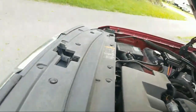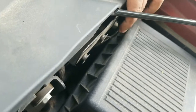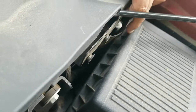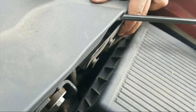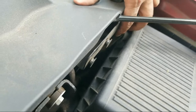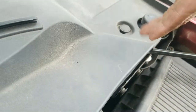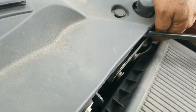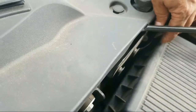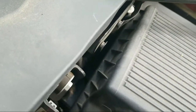The only difference is mine's kind of pulled away here. They have this, I don't even know how to explain it, but it's like a covering to cover the face of the light right here, or the backside of the light. Well, if you pop a couple of these snaps out, you can remove this piece after removing the breather box. You can remove this piece, and there's another dust cap back there.